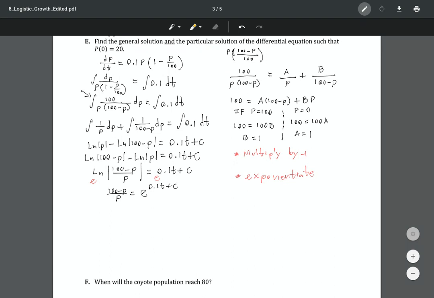And then basically, dang it, I forgot to do something here. I forgot to switch that to a negative. And see, if it's negative, who cares? It's going to end up being the same thing. But I have to make this negative, I'm sorry. So now this is going to then become 100 minus p over p. And for the same reasons I talked about earlier, that e to the c, right, if I separate this, I'm going to end up with another constant, which we're going to call a in this case.